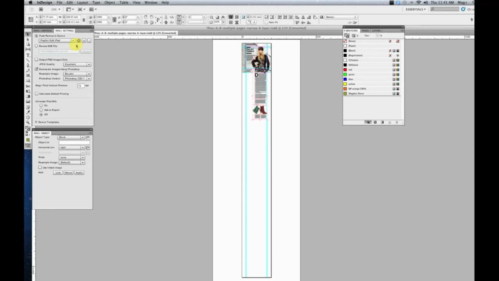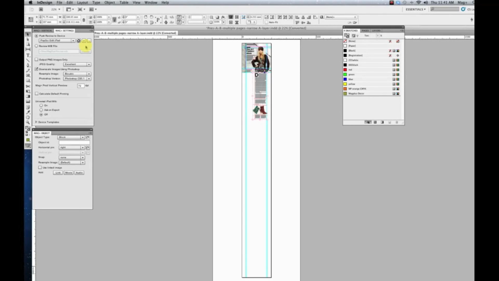So now, connecting InDesign to your device, don't worry about the IP. You can still enter it if you need to or if you want to. You can still click the plus button. You could still do it the old way, but you should just be able to go out here, hit the refresh button, and it'll look for anything that's nearby. Now the reviewer has to be running, and they have to be on the same Wi-Fi network, just like before. But you can just go out here, select it, boom, you're linked up.